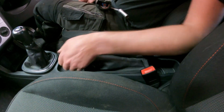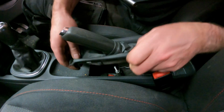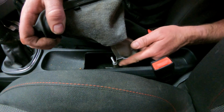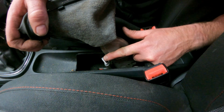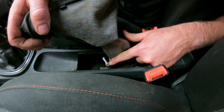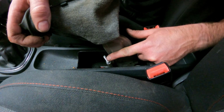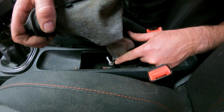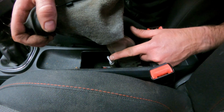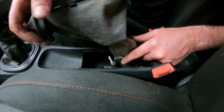A good thing to check on these Corsas, give that a wriggle, pull that up, and you'll find the handbrake cable and adjuster. Now you can see by the amount of thread sticking through there, this has been adjusted up on the cables quite a lot already. So my feelings are that the rear shoes have been running low for a long time and somebody's continuously been tweaking up the handbrake on here.